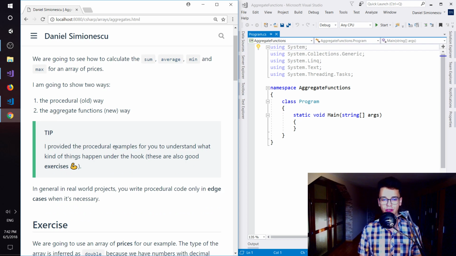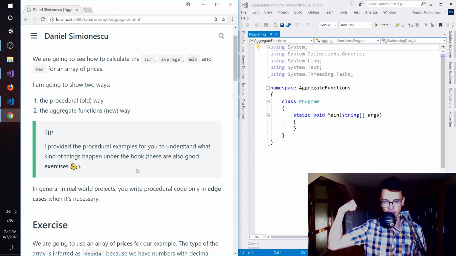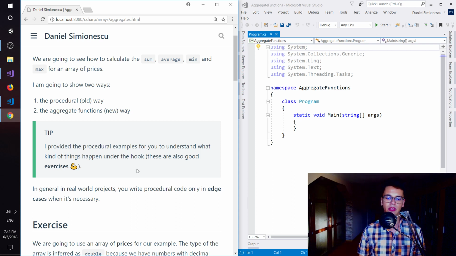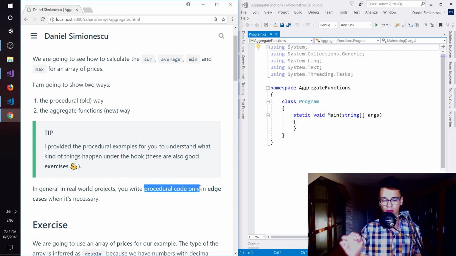I provided the procedural examples for you to understand what kind of things happen under the hood. These are good for exercises, so we do some exercises today. In general, in real-world projects, you write procedural code only in edge cases when it's necessary.